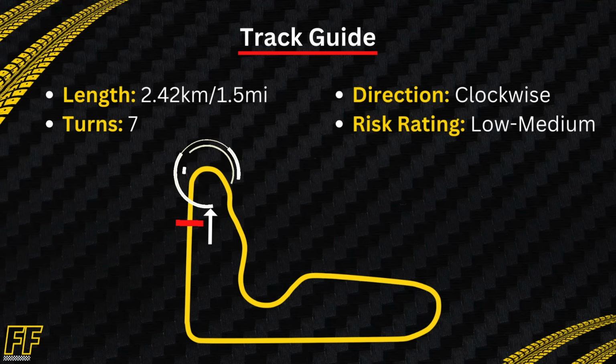The lap begins with a fairly short run into the first corner, a long right-hander with a few curbs on the inside that the Supercars do tend to dodge as it upsets them round the bend. After that, you go through turn 2, which when you're by yourself, you really don't notice all that much, but it will get your attention if you're close with your neighbor. After that, though, you come up to turn 3. It was reprofiled a few years ago, but the cars still tend to get a little bit of air as they clip the inside curb here.